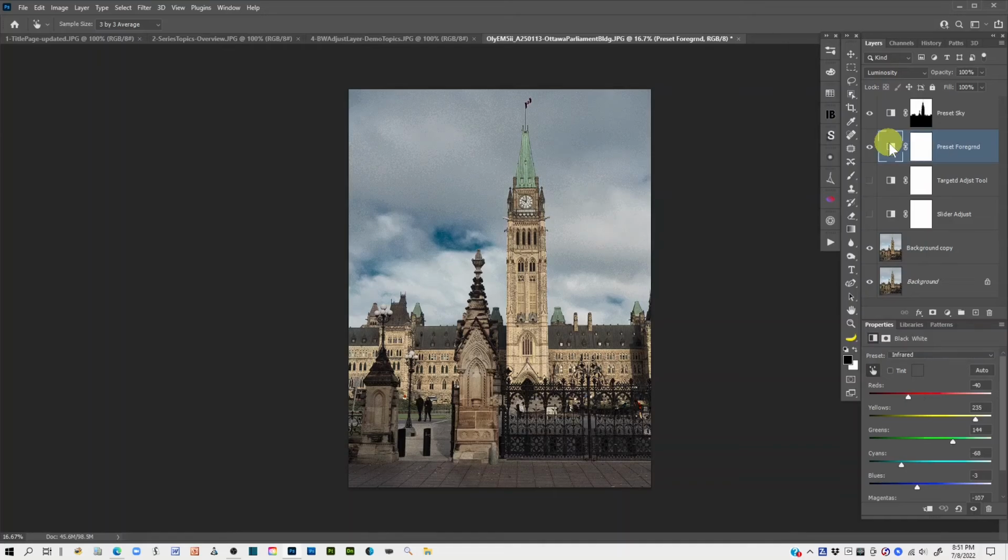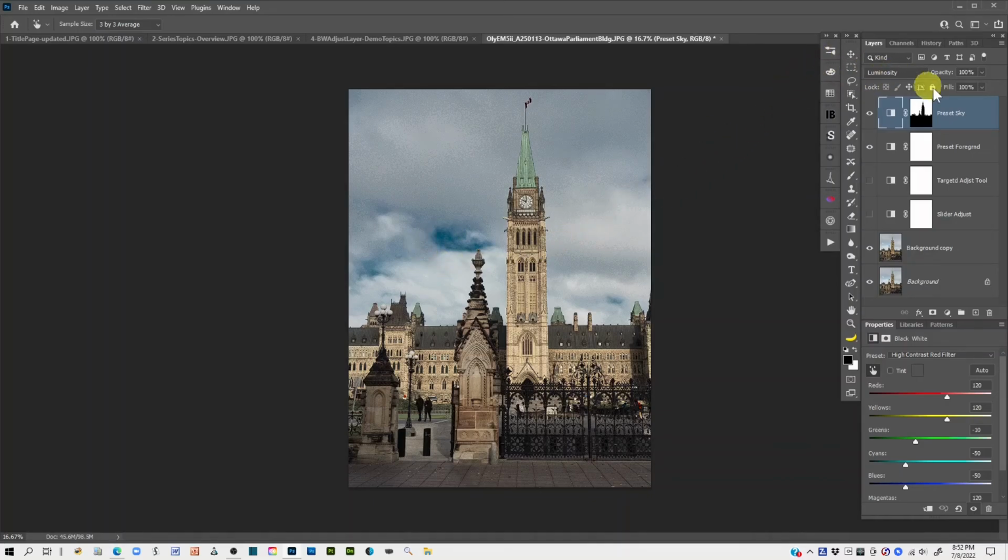So on the building and the foreground, we're using the infrared preset and a luminosity blend mode. For the sky, we've used just a mask that only reveals the sky. We're using the high contrast red filter as our preset for the sky, and a luminosity blend mode to bring back the color from the black and white.